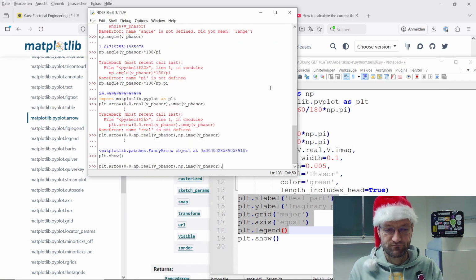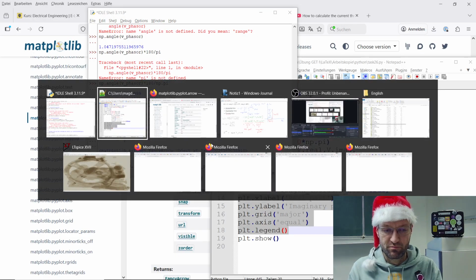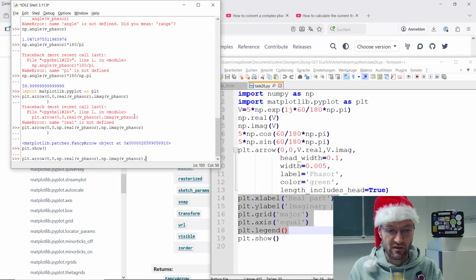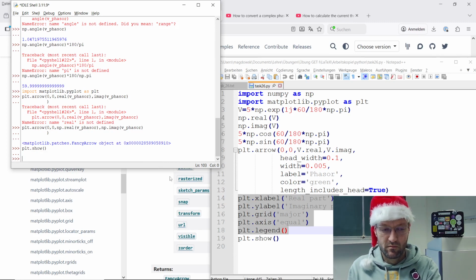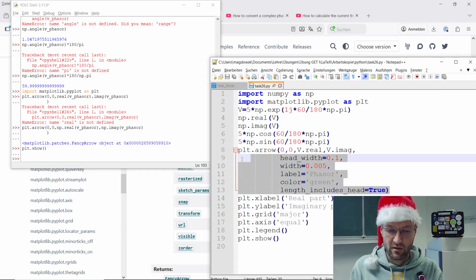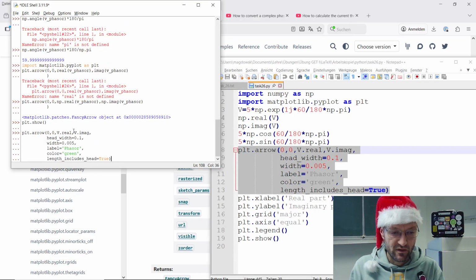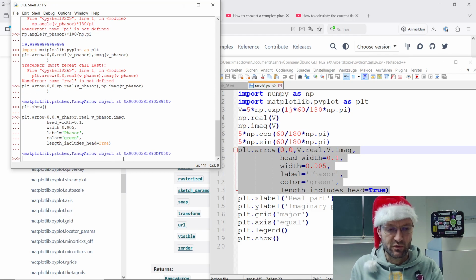To the script. Yeah, because the problem with our plot is that the axes are not equal. So if we try it like this, once again, just copy this. So this should be the voltage phasor real part dot real, and this should be the voltage phasor imaginary part. And now I've said this is a phasor, it should be in green, and we should plot this.